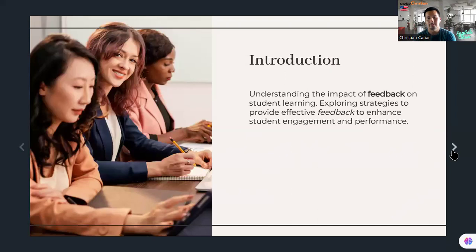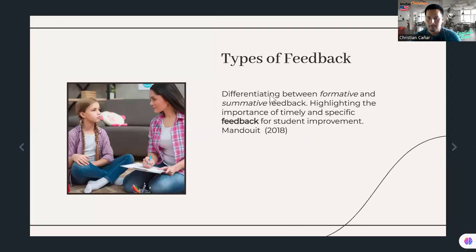Okay, so first we have to understand the impact of this term, feedback. We have so many strategies in order to provide effective feedback. And also, I think the main part is in order to get student engagement, right? In this case, we have the types of feedback. We have the formative and the summative.